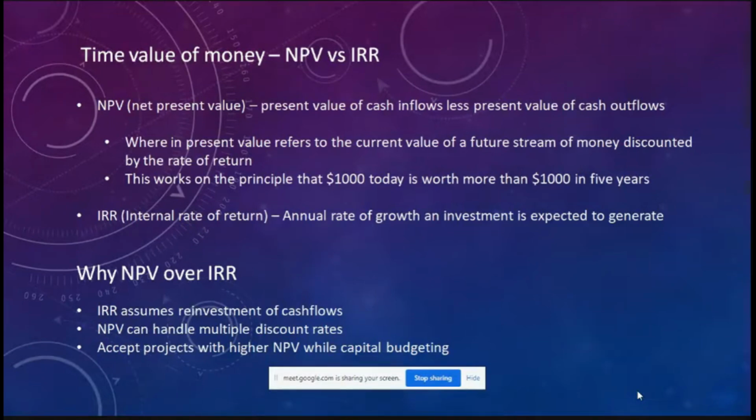Two elements. One is a net present value. One is an internal rate of return. Always go with the net present value and never the IRR because of the following reasons. IRR assumes that the money that is coming in is getting periodically reinvested, and you will always have to use a single rate, and NPV gives you an opportunity to use various rates. I hope this was not complicated. If complicated, I can repeat.